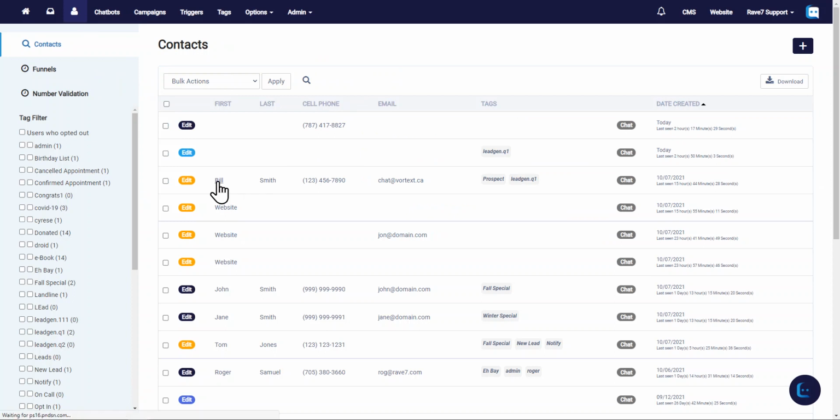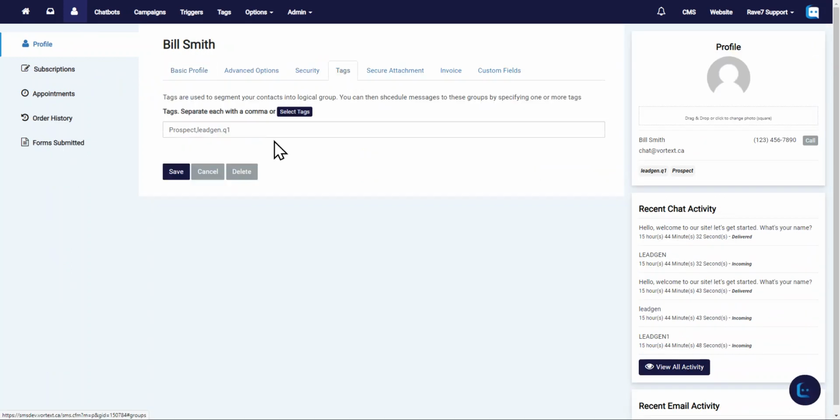I am going to edit this record right here and go to the tags area. This is where you can either manually enter a tag, let's say it's a special of some kind. If you want, you can open up a bunch of users, tag them, and that's all you need to do. Or as you're importing a batch of users, and there's another video on that, you can automatically tag those users with a specific tag. And you can also tag users in chatbots. As a user goes through the flow of a chatbot, at any stage along that flow, you can tag them with whatever tag you want.